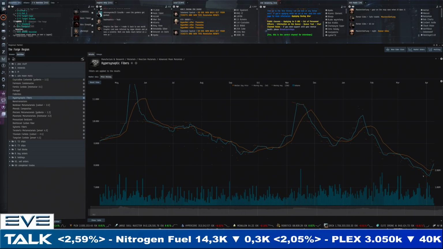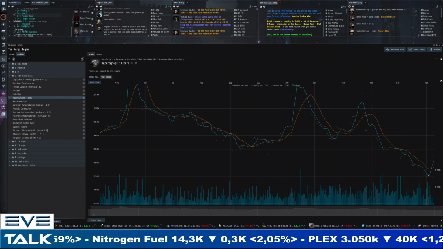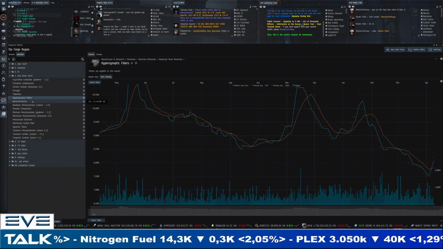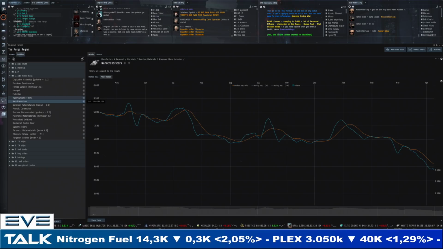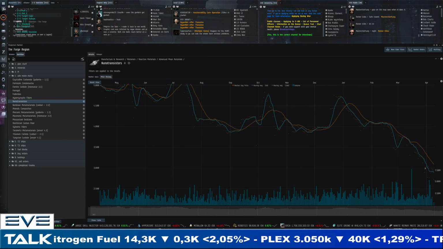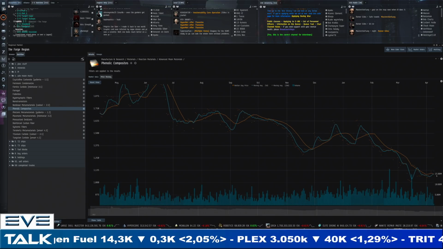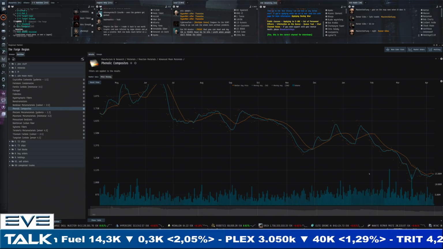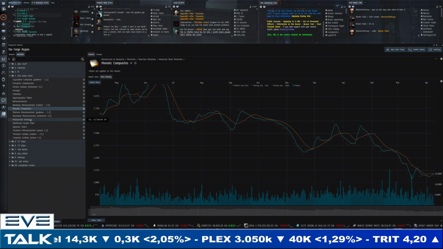Hypersynaptic fibers, also a little bit of a push up here after reaching 7,500 ISK. So this is just perhaps even a dead cat bounce. Then we got nano transistors starting to move sideways, again below 3,000 ISK. Phenolic composites moving sideways just above 1,000 ISK, which we had 1,800, 1,900 less than a year ago.